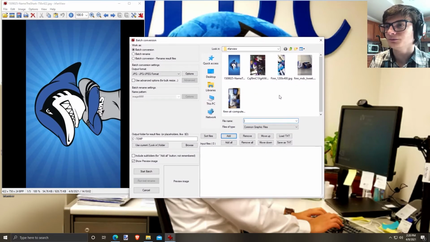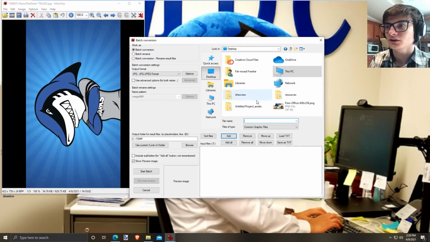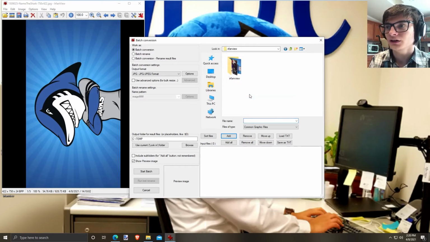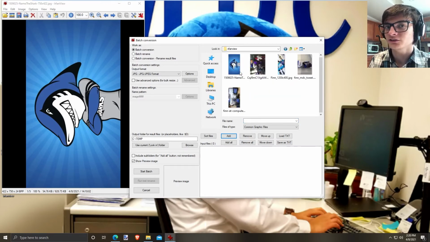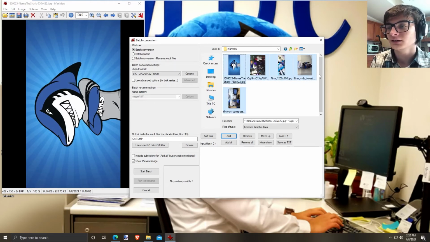By the way, if you're not already in the extracted folder, you might have to get there. Just look at where you extracted the folder. I did it in IrfanView because that's the name of the zip, and then select everything, all of it. You could also do Control A. You should know these keyboard shortcuts by now. And then click Add All.